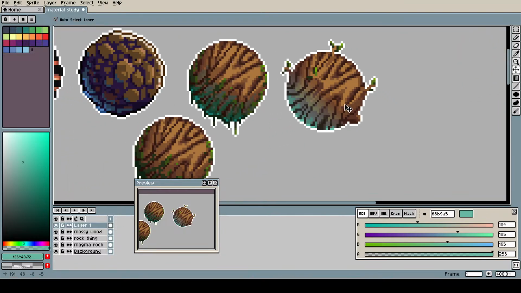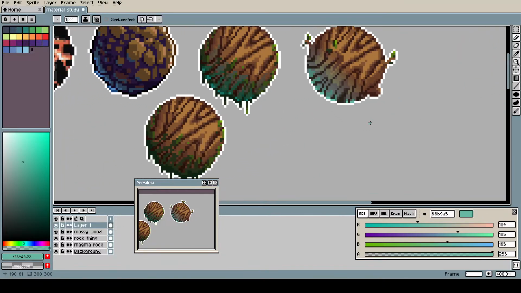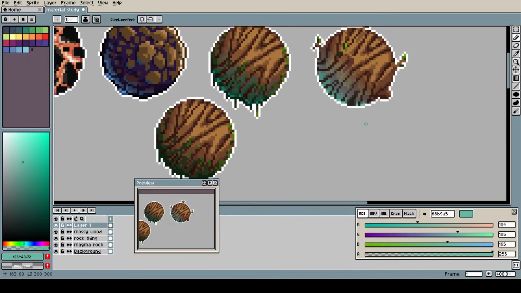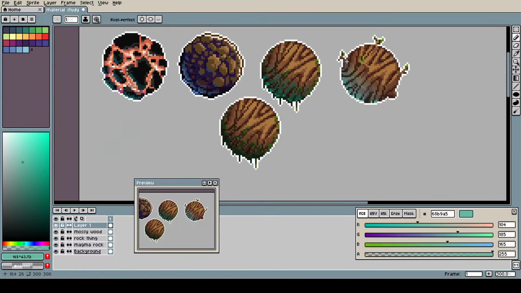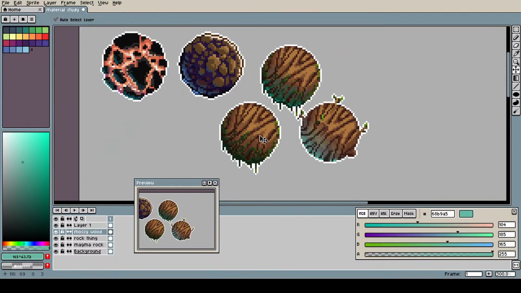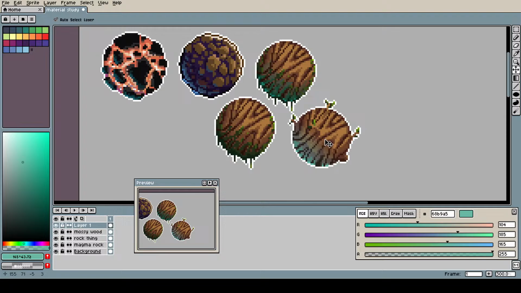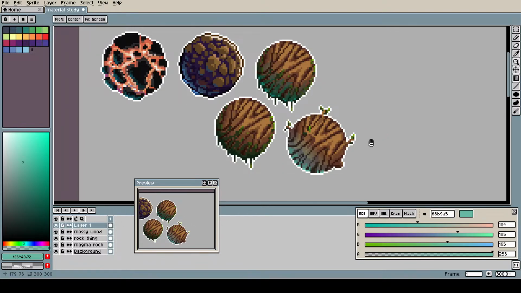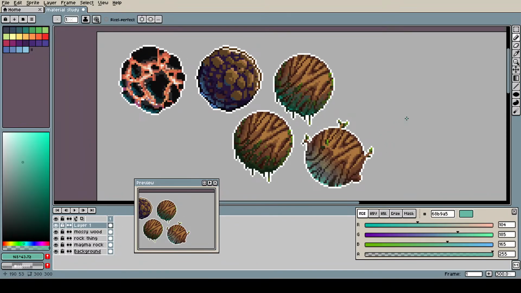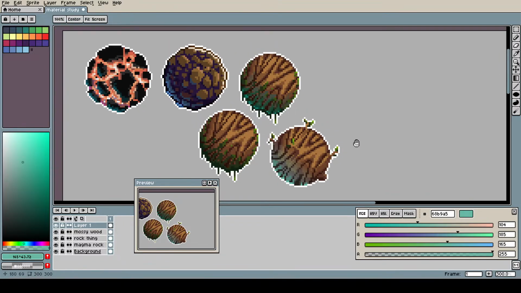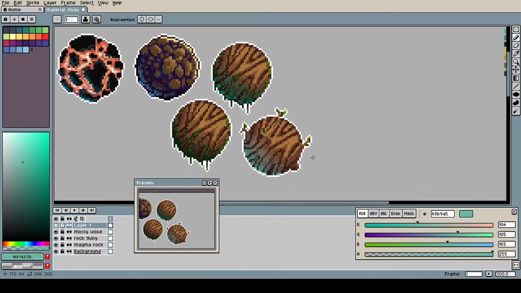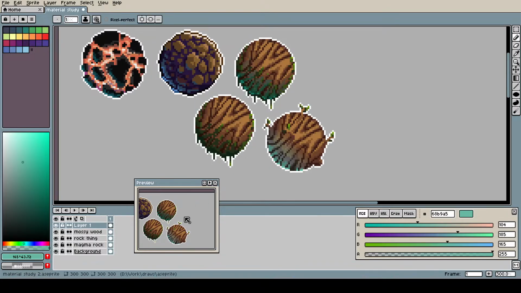But yeah, that is the wood spheres. So we have these, we have the mossy ones, and the normal, clean, branchy wood spheres.